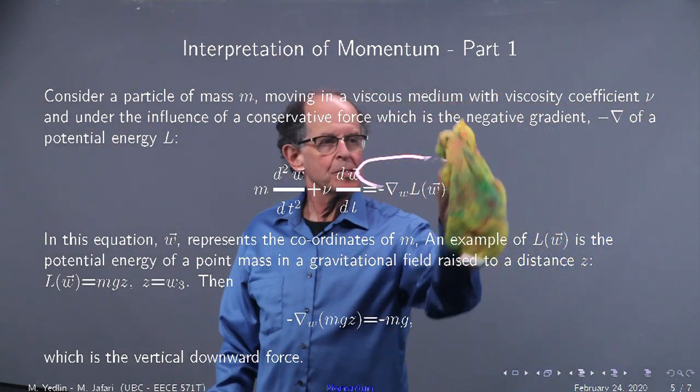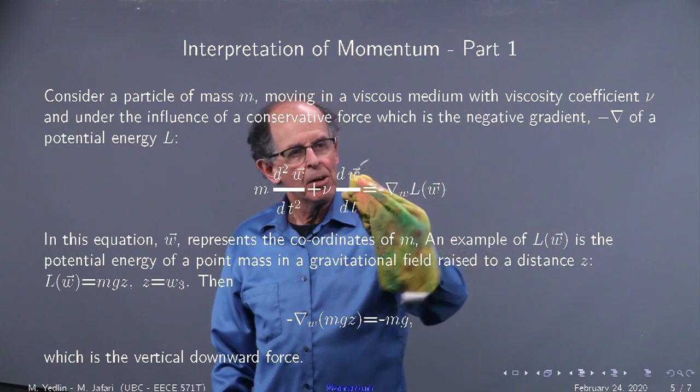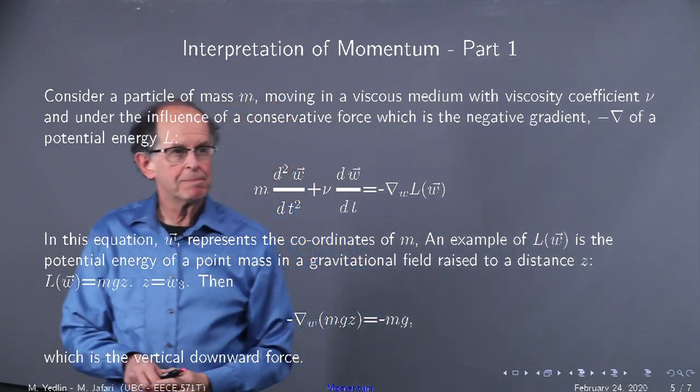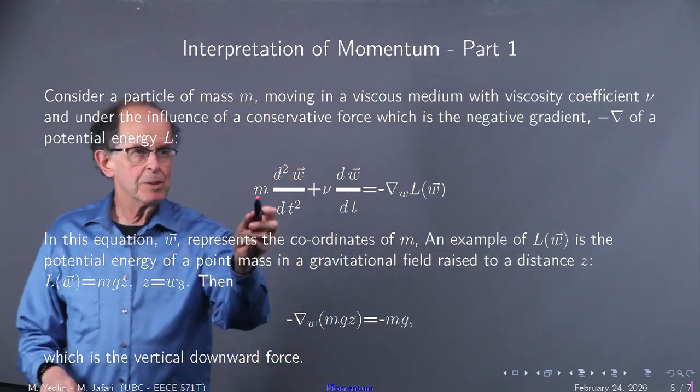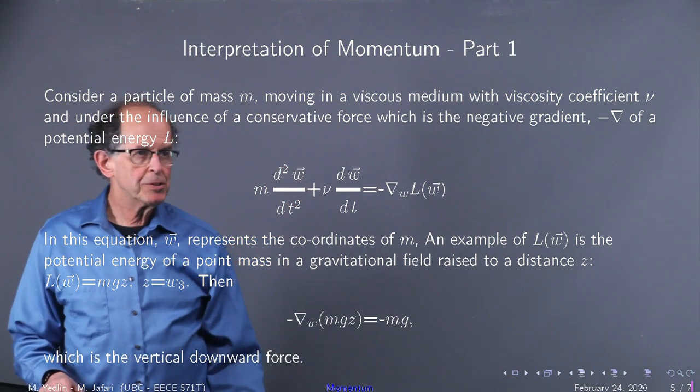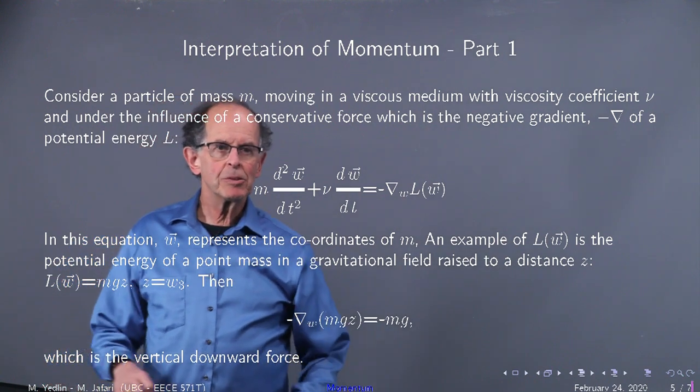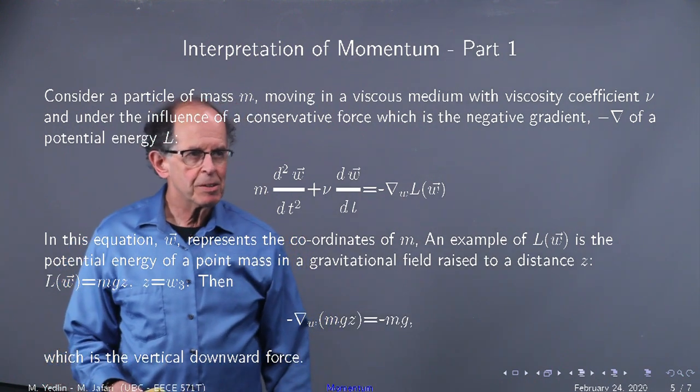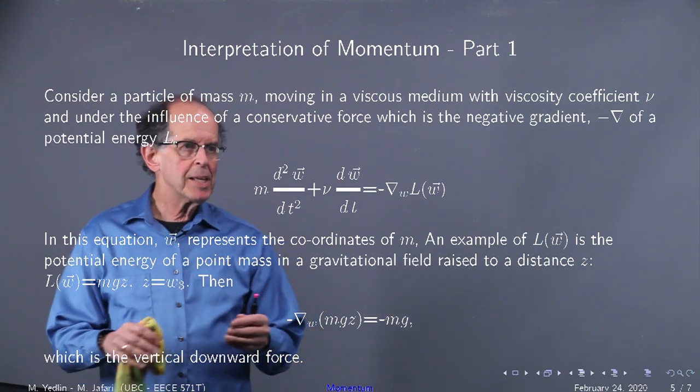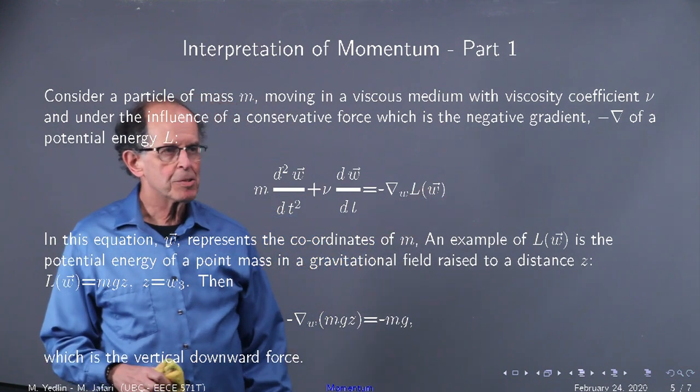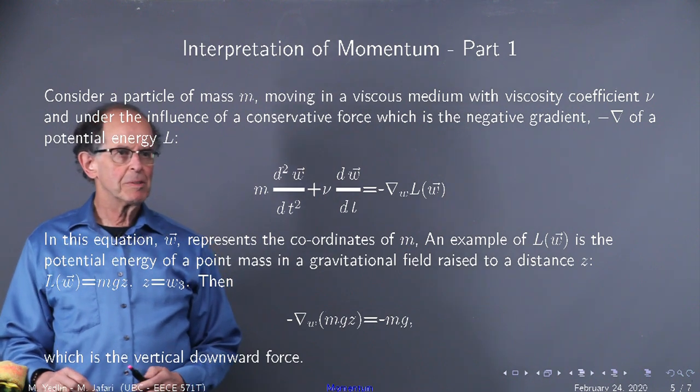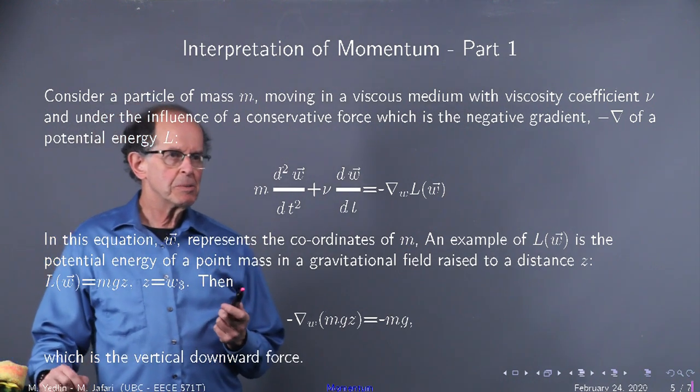Now, how do we see that happening? Well, we adopt a physics analogy. And in the middle here, you can see this equation, this first term. That's mass times acceleration. The second term added to it, U times the velocity, and W is thought to be coordinates. And then, here we have a driving force. Now, what is the driving force? It's the gradient of a conservative field.